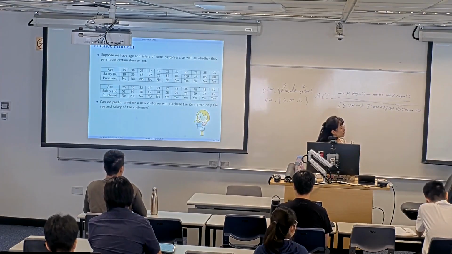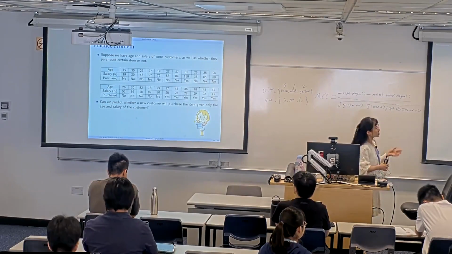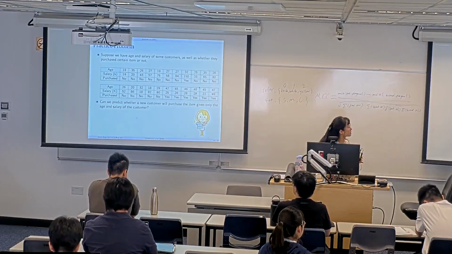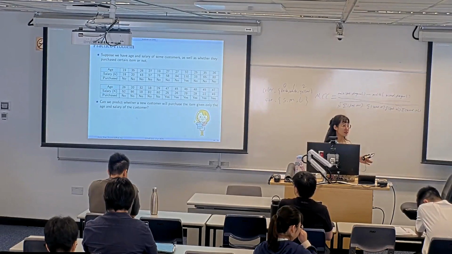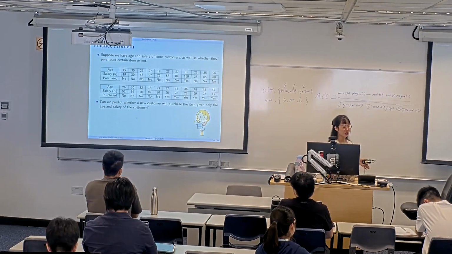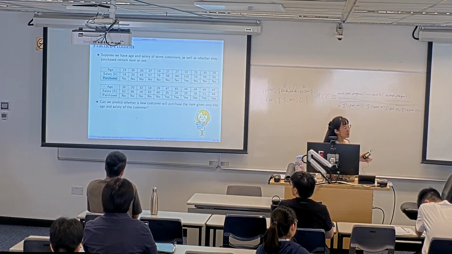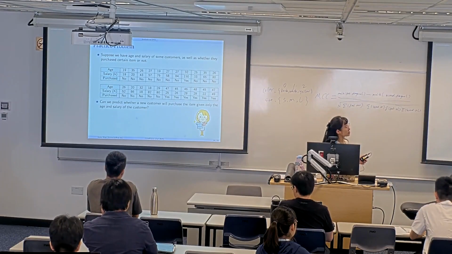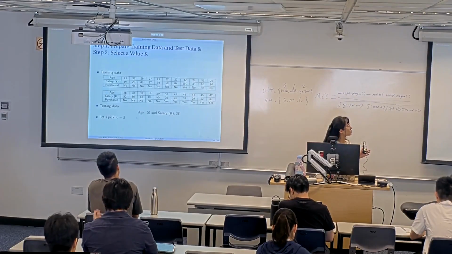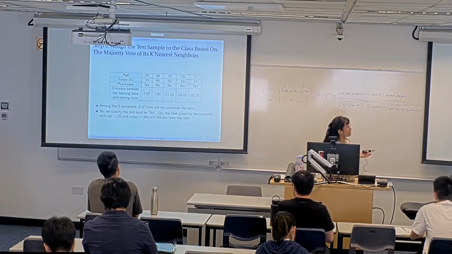And last, we have a practice problem for you, so you can try to solve it. In this case, again, we have two features, age and salary. They are continuous features, in some continuous range. And it's a classification problem. The label purchase can only be yes or no, so it's a binary classification. You can try to solve that and then refer to the appended solution to see whether you got it correct.